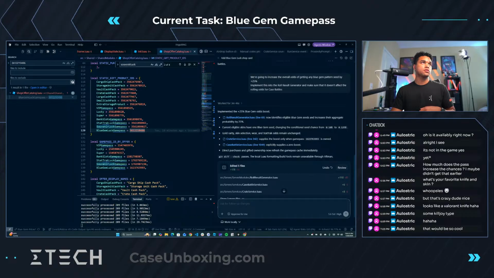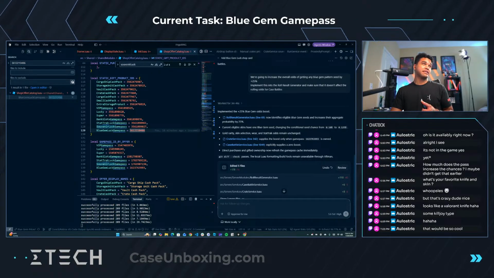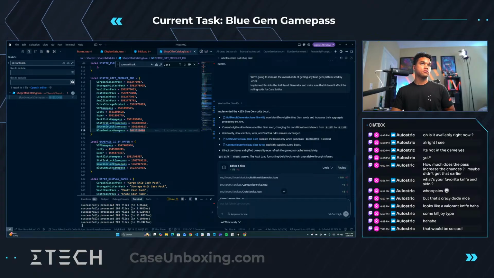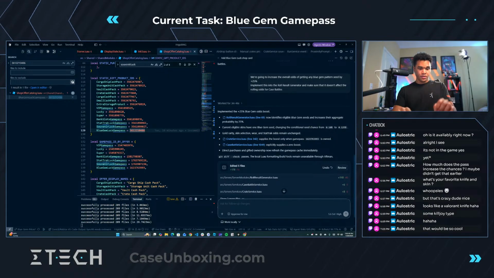Well, shop service, offer key. I mean, this looks good to me. Blue gem seed pools. Sample pattern seed. Okay, I am assuming that math is correct. It looks correct to me, so I'm just gonna say boost blue gem odds, and it requires blue gem prices. Okay, cool.